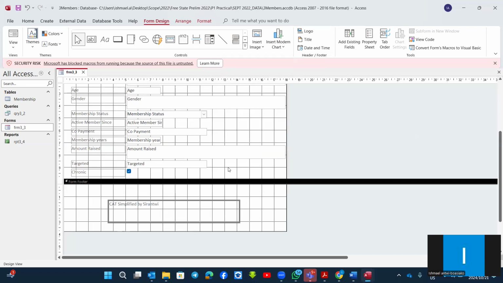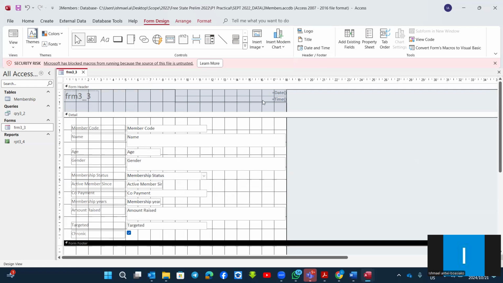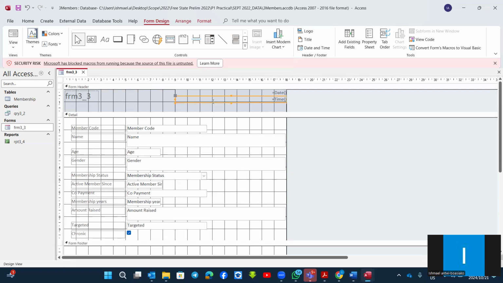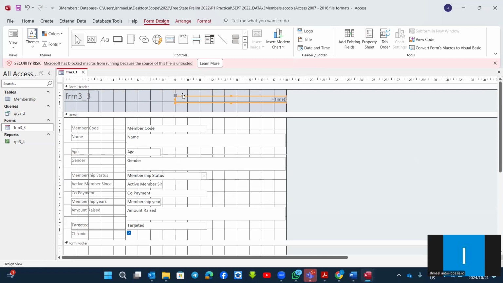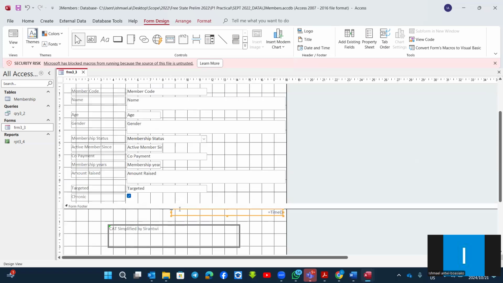You click OK. Now, by default, it will be in the form header. You only need the time, but not the date. So you click on the date and then press the delete key. We need only the time, then you drag it to the form footer.